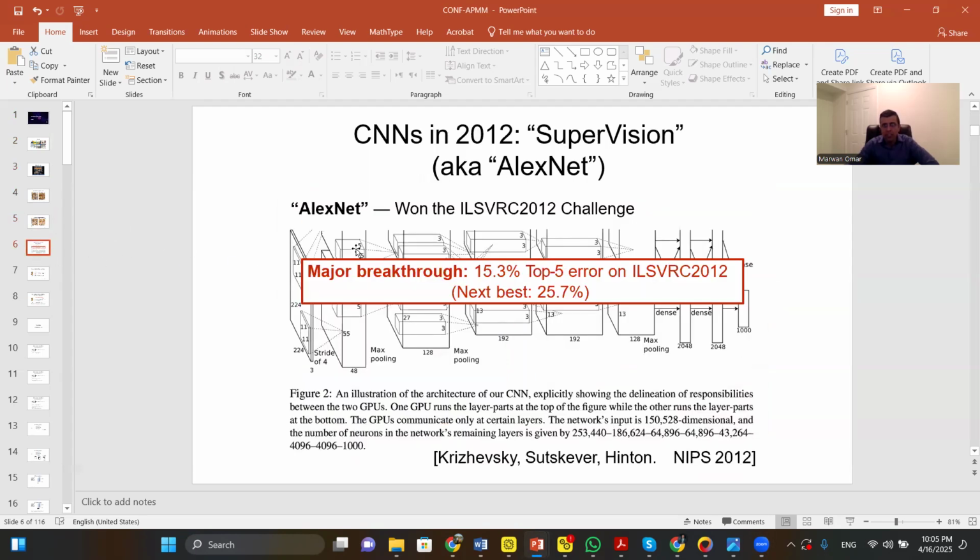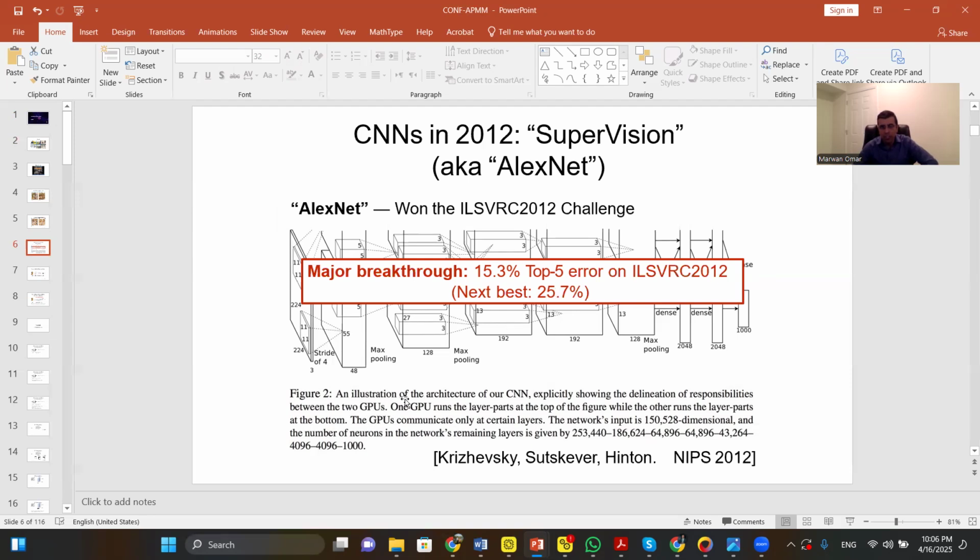So CNNs in 2012: SuperVision, also known as AlexNet. AlexNet won the ILSVRC 2012 challenge. There was a major breakthrough with 15.3% top-5 error on ILSVRC 2012. The next best was 25.7%.